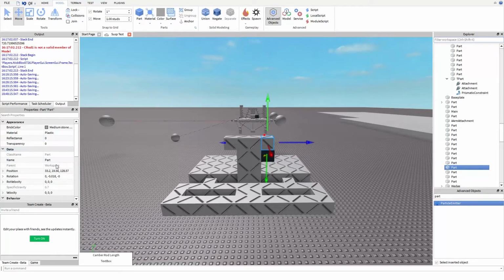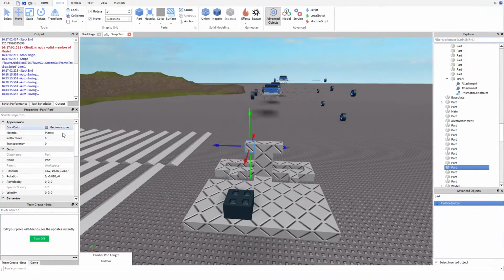Now let's name this spring top front left, spring top front right. This is just to keep track of everything.